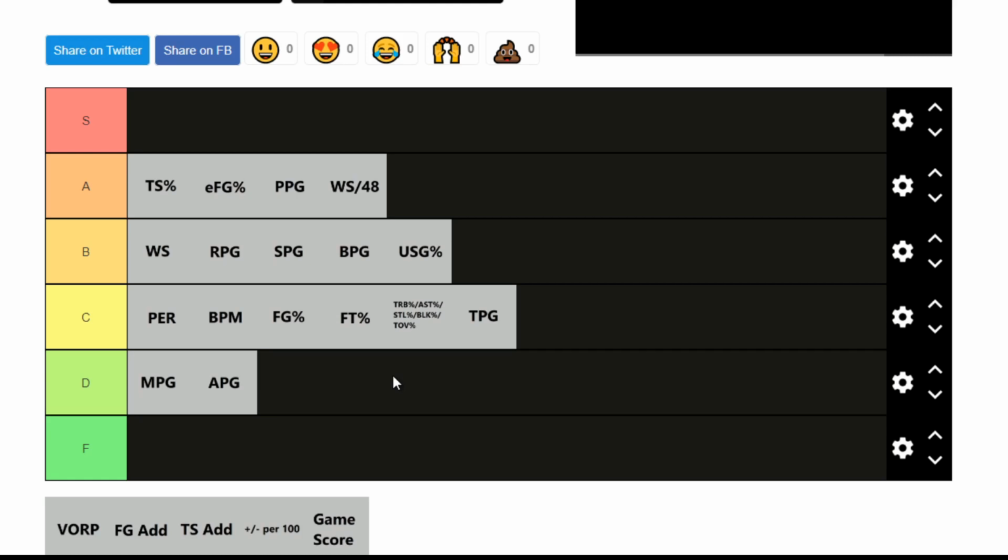Rarely does one player dominate a game defensively like they can on offense, so team success is just better than the stats. This stat gives stats different weights based on the position that the player plays, and shooting percentages are given different weights depending on the role that the player has on the offense. It's kind of weird. If you like stats, you should definitely look this up and read about it.